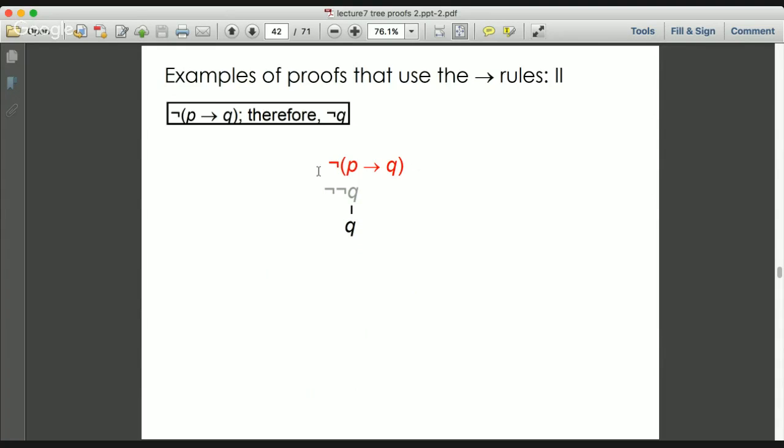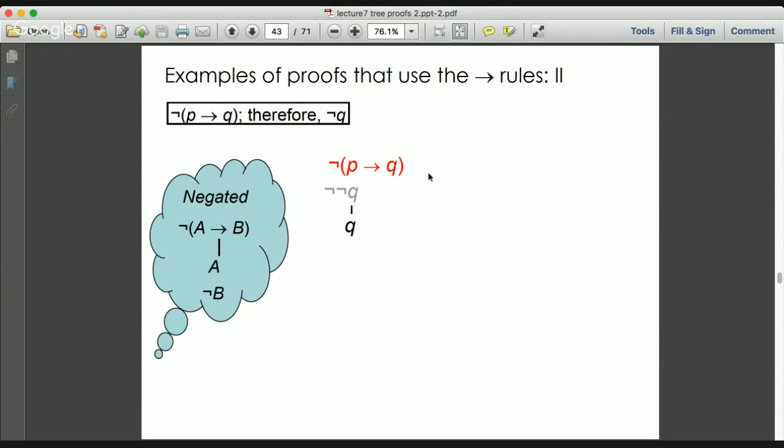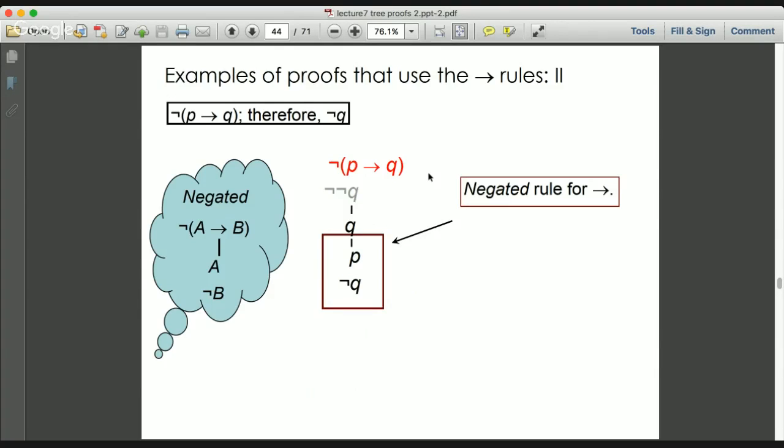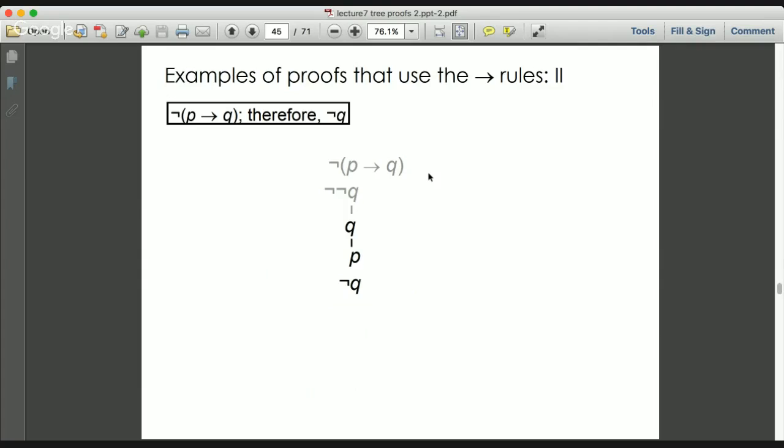And then we unpack this molecule. We apply our negated conditional rule. That means we write one branch underneath it with the antecedent, and then underneath it the negation of the consequent. So that's me applying that rule there. That means I've unpacked everything. There's only one branch, and it's obvious that there's a Q and not Q in there, so it's contradictory. That means that branch is inconsistent, and we can close it. Therefore, the argument was valid. So if it's not the case that if P then Q, that means that not Q is the case.